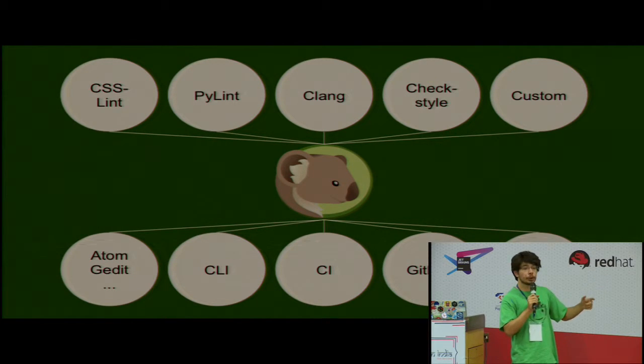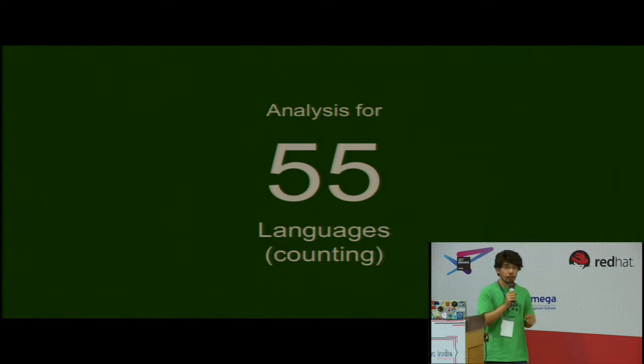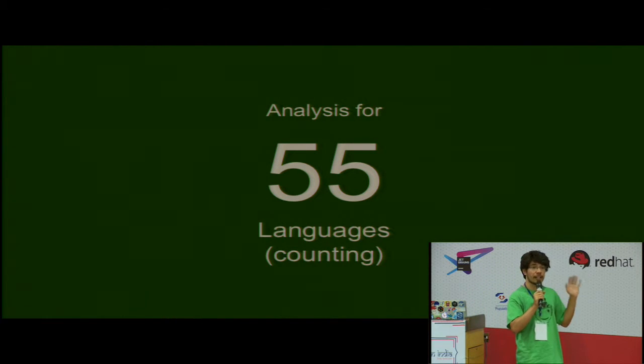And what else will Koala do? It will pick up those errors and automatically fix them in your code. So if you remember when you started contributing to open source, you have come across those naggy code indentation errors, code format errors. You just mention to Koala what format you want. It'll automatically fix all your code for those errors. We already have support for 55 languages right now. Koala works on 55 languages, and it even works on Vim and Emacs.